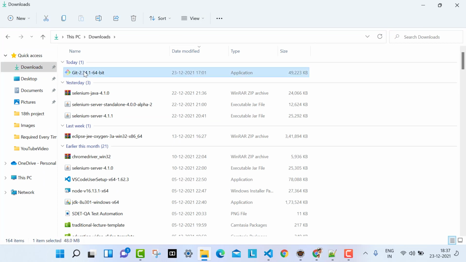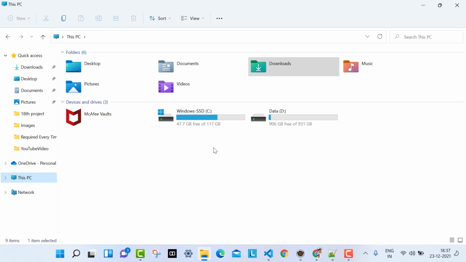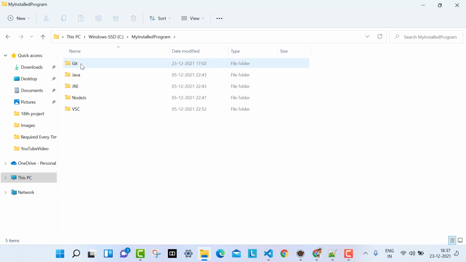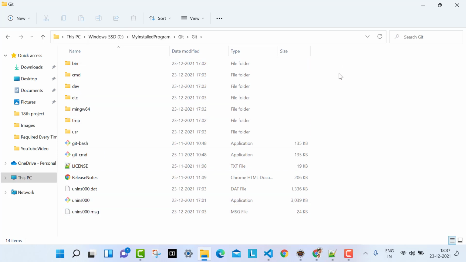After that you have to install it. It is a very simple setup. I prefer you to install it in a different location. Every time I ask people not to install in Program Files or Program Files (x86) due to some restrictions it sometimes causes, so I prefer it this way. I have created a folder called git, and all my git files are here. You can see that, right? Once you have installed Git, then what next? That is the question, right? Let's see what you have to do again.